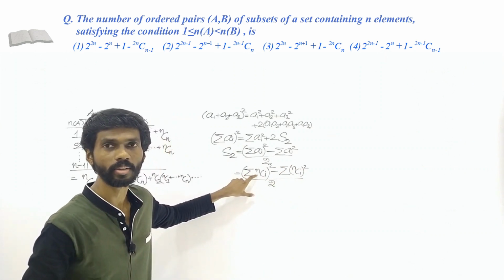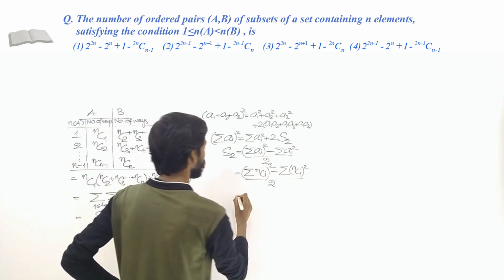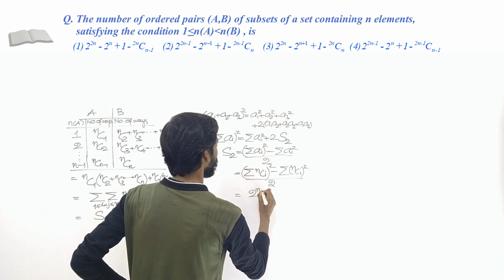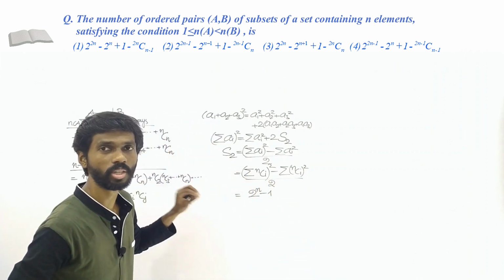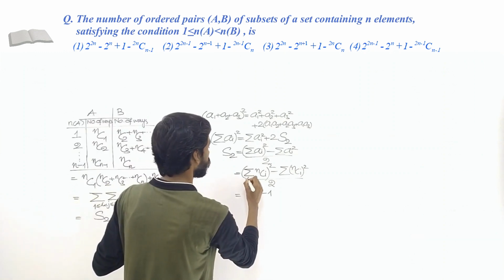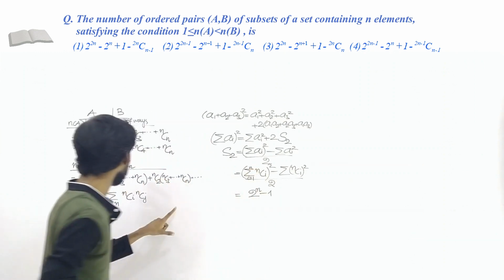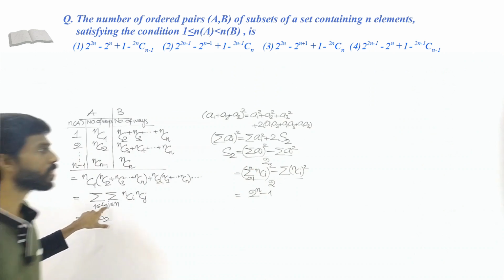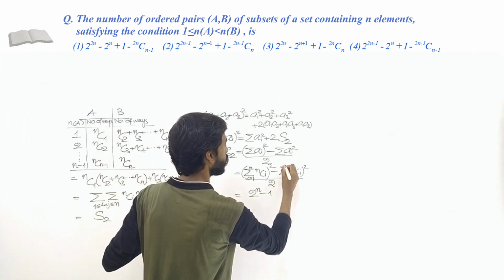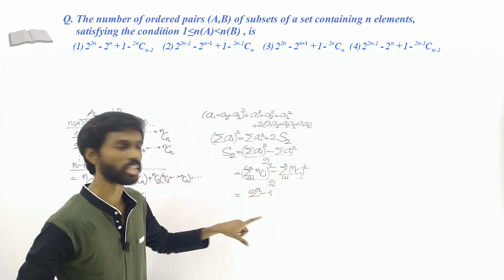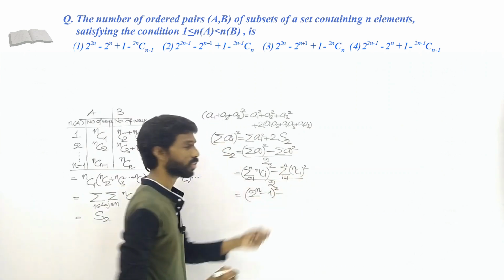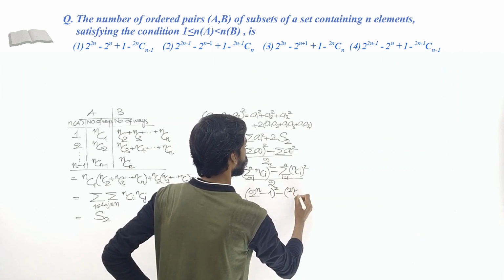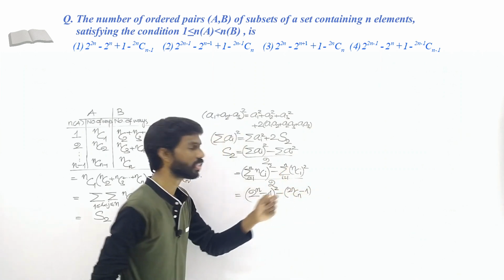These two formulae are known to us, right? Summation of nCi, what is that? Sum of all binomial coefficients, so that is equal to 2 to the power n minus 1. It doesn't start from 0, it starts from 1, because i starts from 1 to n, so the minimum value of i is 1. So we subtract that first term nC0. Then summation nCi squared is also a formula, 2nCn, again minus 1 because nC0 is not there.